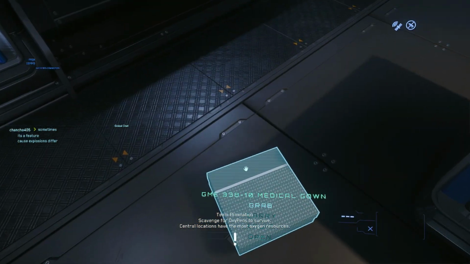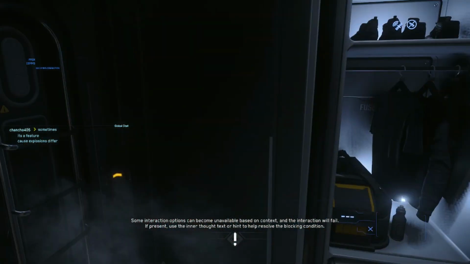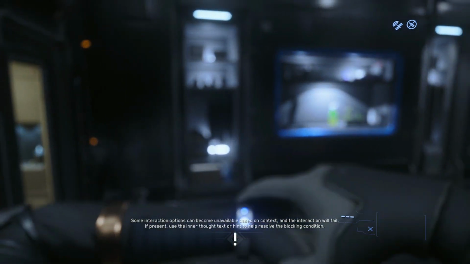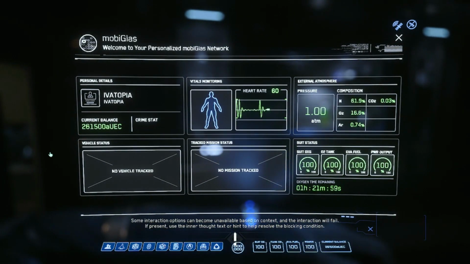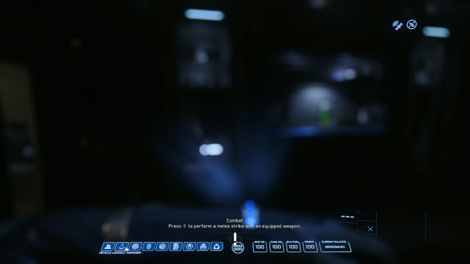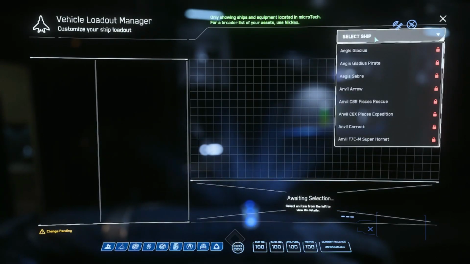Okay, what's this? Medical scan, of course. So far it's running quite well. Let me have a look at my... see how snappy the stuff is. Also means that more than likely... I don't know, will it let you do the vehicle loadout here? Or do you have to deploy them first? Yeah, you've got to deploy them first.